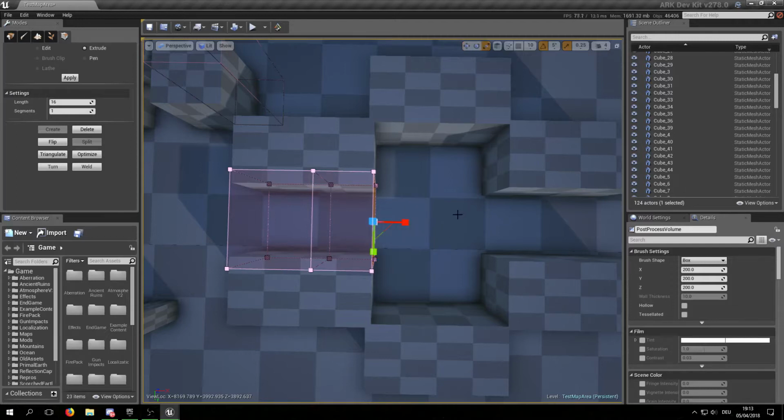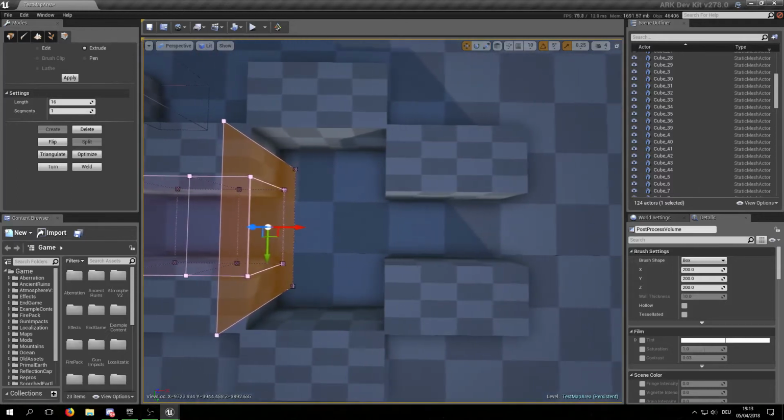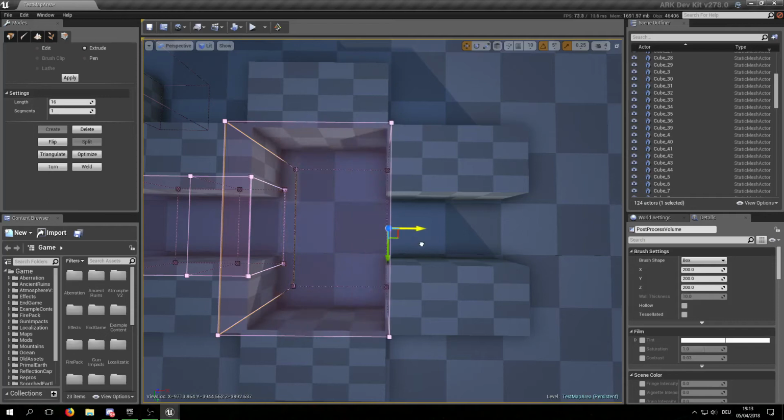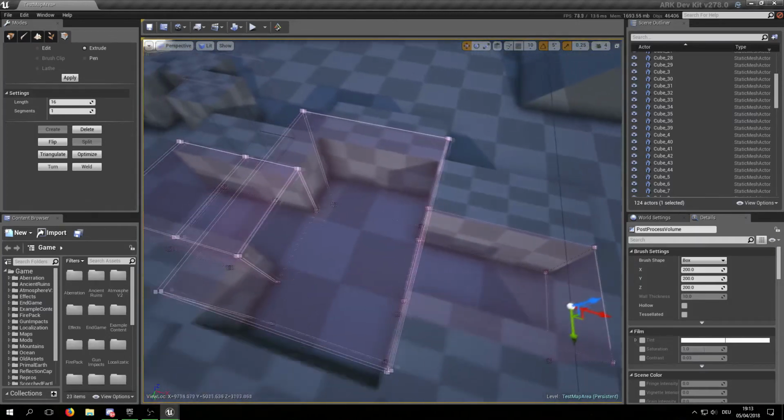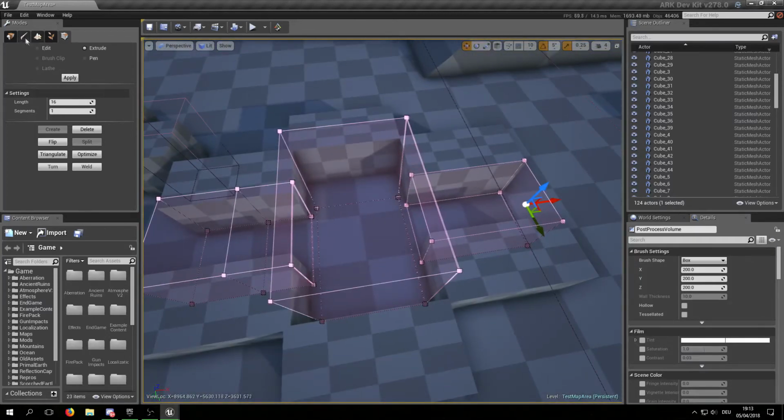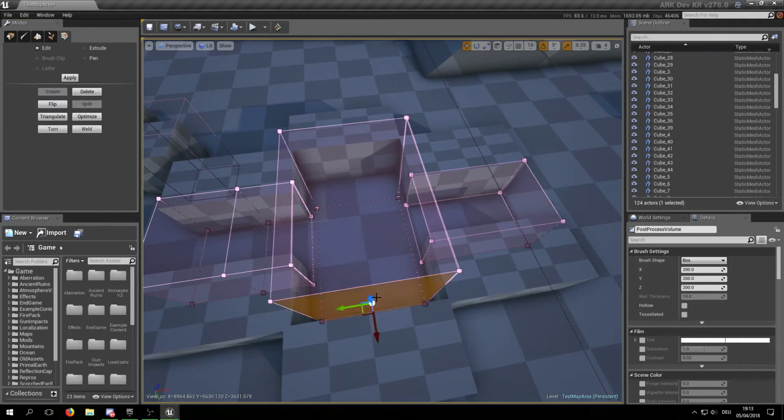So now you can scale too. We now scale the next one up until it goes to these corners. Then we go to here, and we make it a little bit smaller again. Put it until here. So this is one way we could do this.